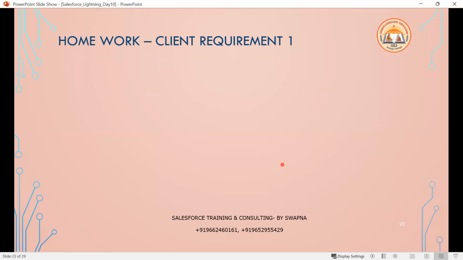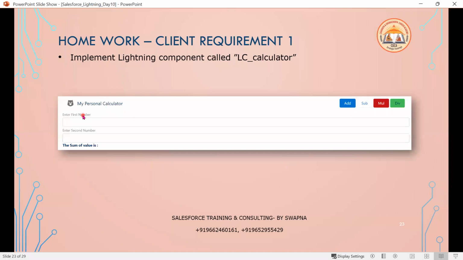Okay, so first homework: implement a Lightning component called LC_calculator. This is my personal calculator. Use a utility icon. Enter first number, enter second number, and the sum of the values. Here there are 4 buttons: addition, subtraction, multiplication, division.